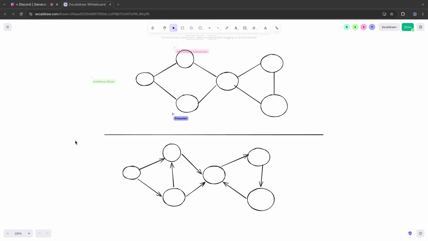Whereas there's another type of graph called directed graphs, where the edges have a direction to them. So for instance, this edge here, I can only go from this vertex into this one. I can't go the other direction. Does that make sense so far? Yeah. All right. Okay.